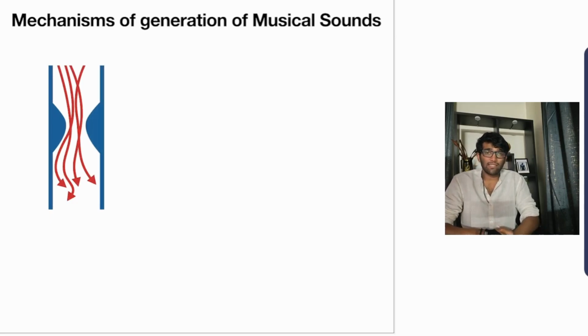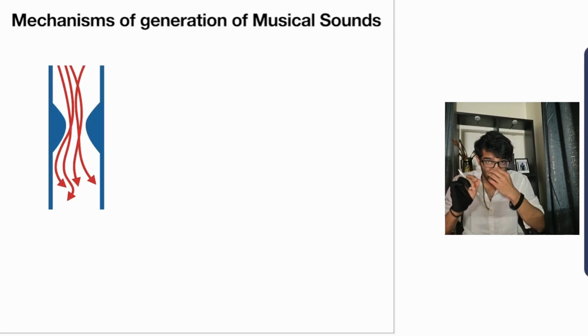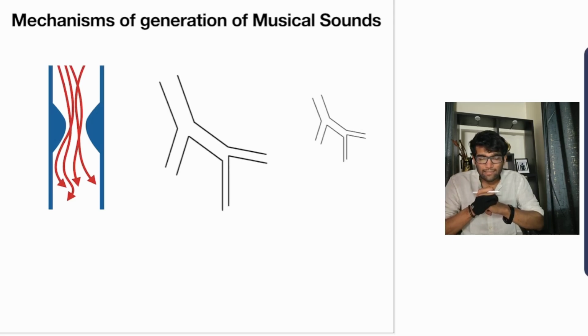Now one, we've discussed that some fixed stenosis can produce a turbulent flow from just one side. So that can produce a relatively pure sound which can then be musical. Okay. The second thing is you can get musical sounds from open airways, vibrating at a relatively constant range of frequencies.